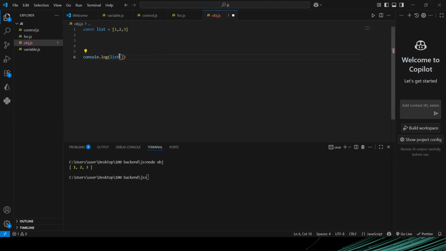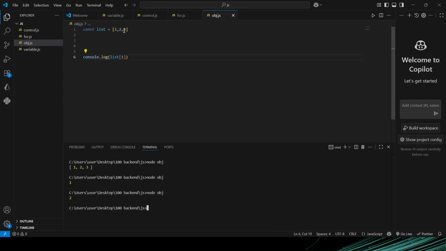The first element is in the first position, and the first position is 0. So I'm using the position to get the element. I'm telling JavaScript, please give me the item that is in the first position, the 0 index of this array. So it's going to give me 1. If I want the second item, which is in position 2 but index 1, I will get 2. All right? So this is how you get them.